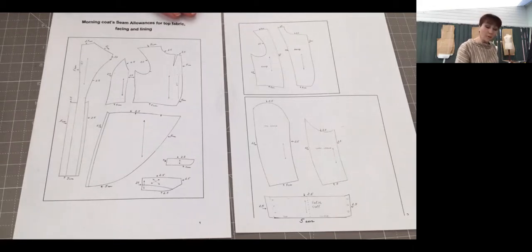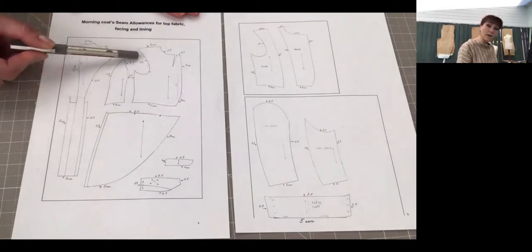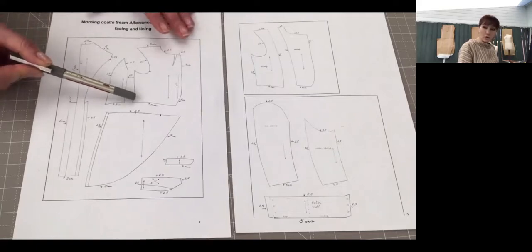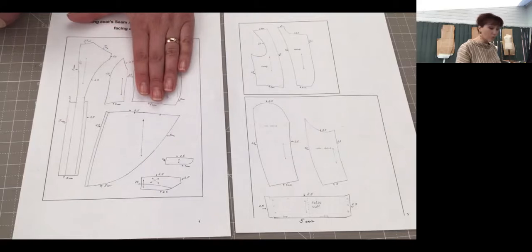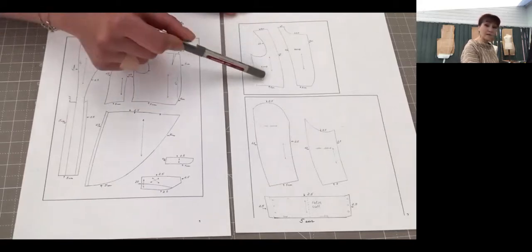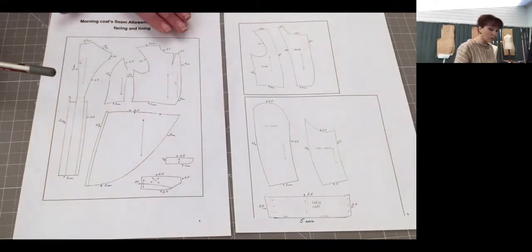The lining pattern is pretty much similar to all the patterns of your morning coat, except the front panel. So when you cut your lining, do not cut that part from your lining, because you will have a separate facing and lining for your morning coat. So just go very quickly through.